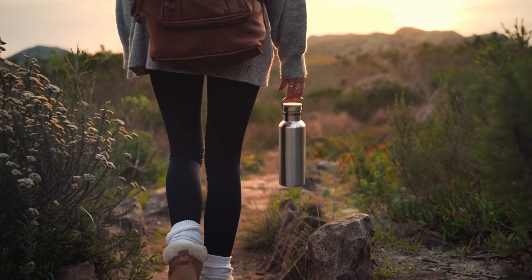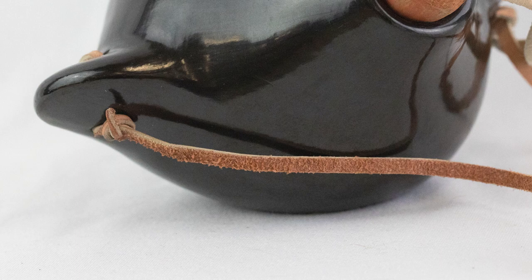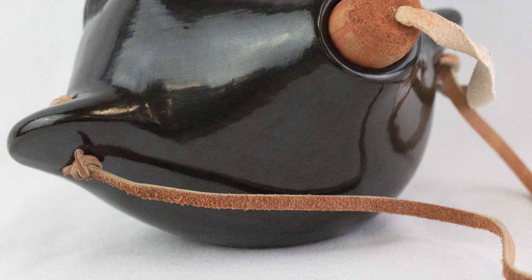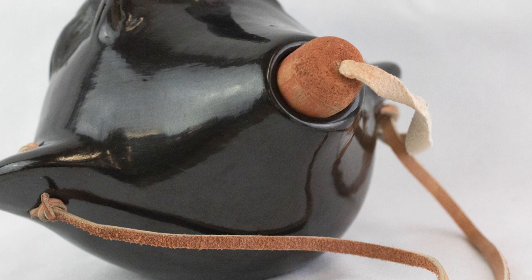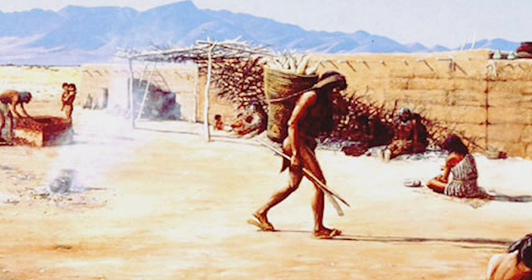When out on a day hike, we have the option of hauling bottles of water in a backpack or, thankfully, we can now utilize a camelback. One wonders how our ancestors carried their canteens without hindrance or breaking them. Our ancestors formed rope or strap out of yucca fibers or sinew and leather from game animals to create a tump line, which was utilized as a method to carry a heavy load using the top of the carrier's head as a means of distributing weight while freeing one's hands.